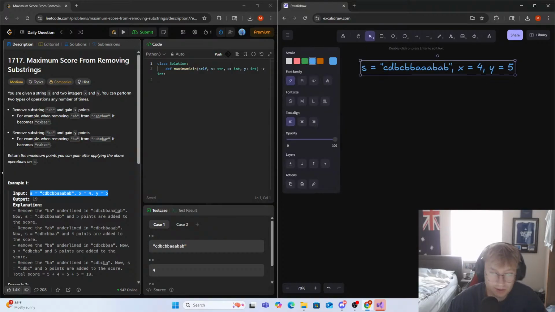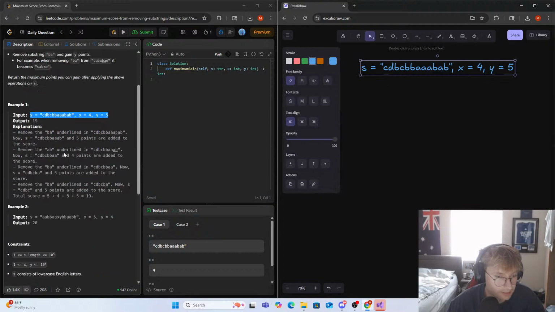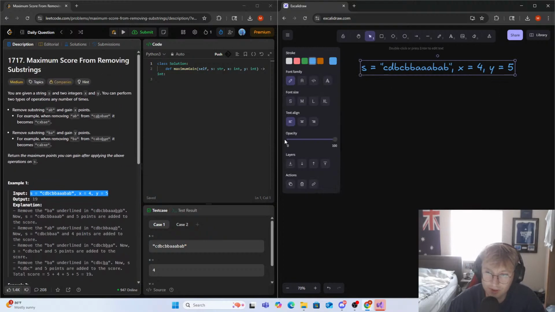We got s, x, and y. x is equal to 4, y is equal to 5. Remove AB and gain x points. Remove BA and gain y points, right?